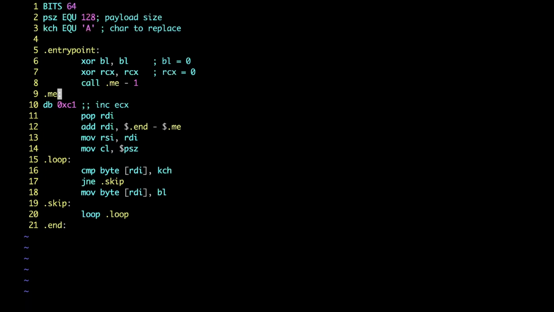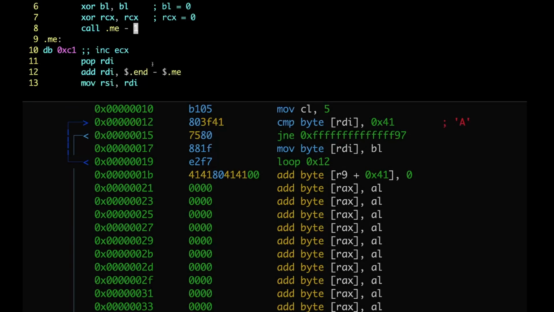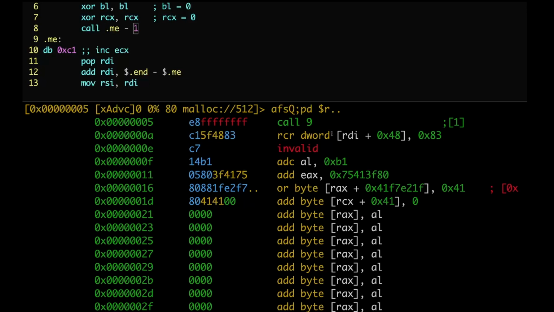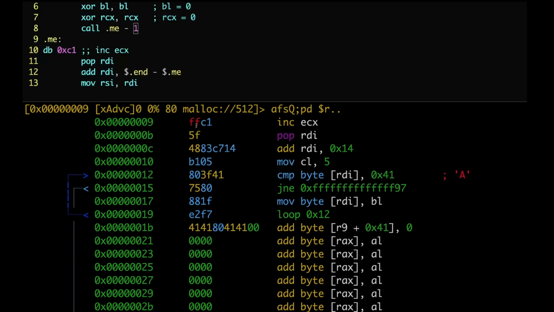The reason for that is that we run call me in order to find out the program counter at the next address, because we need to know where the shellcode is located in memory in order to patch the shellcode itself. This call would contain null bytes, and this is not what we like. So what we do here is call the next address -1, which is also a valid call. Basically 9 plus 1 is A, and it will be calling this address, which is also a valid instruction, but it's basically incrementing ECX once, which is something that we don't really care about.